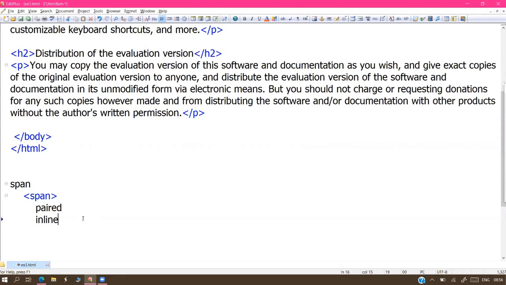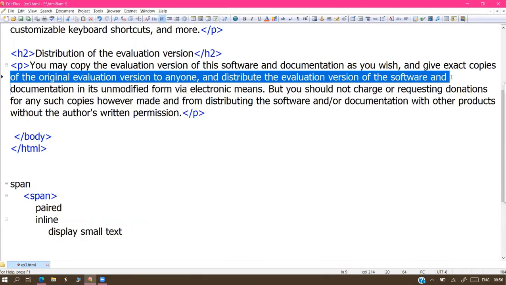So what is the use of this tag, sir? The span tag is basically used for displaying a small amount of text, small textual information. I said a single word, single letter, or a couple of words. Even if you see this much of a line and want to print it, sir, as a single line, can I use the span tag? Technically it is not suggestible, but the browser supports it.